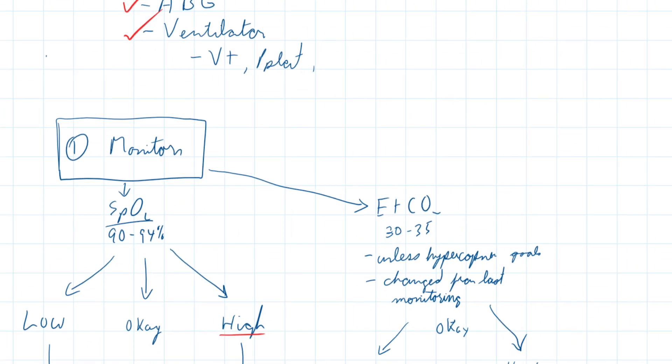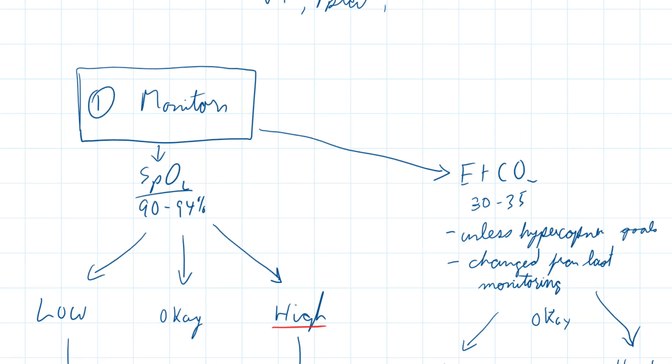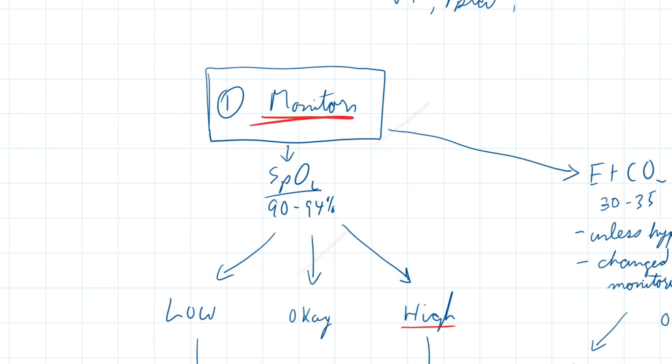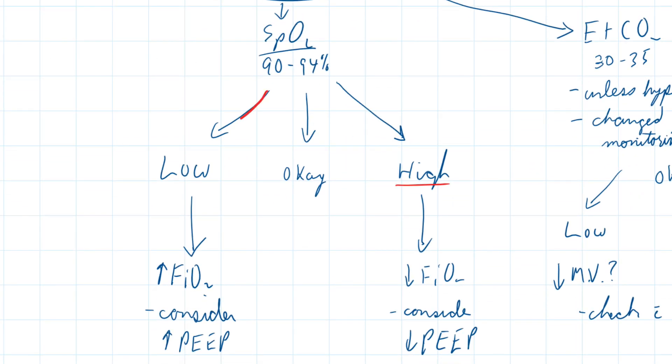It's going to be a little bit simplistic that one of the first things that I do is look at the monitors as I come up to the patient right away and if their saturation is on the low side I'm going to do something about that right away and what I'm going to do is I'm going to increase the FiO2. No dilly-dally, not a lot of decision-making, not a lot of other interpretations at this point. We don't want our patients to be hypoxemic. So we're going to walk up and if their SATs are low, less than that 90%, we're going to increase the FiO2.